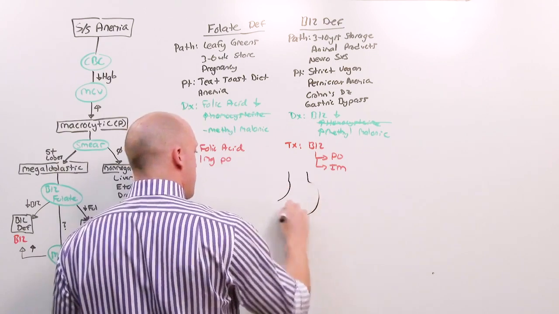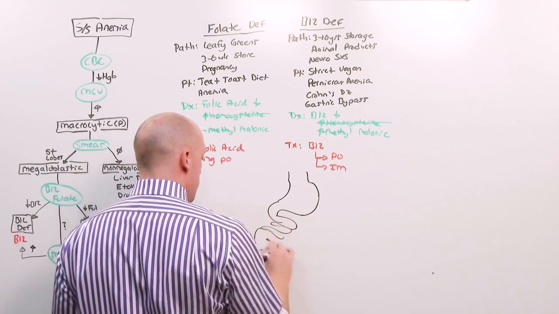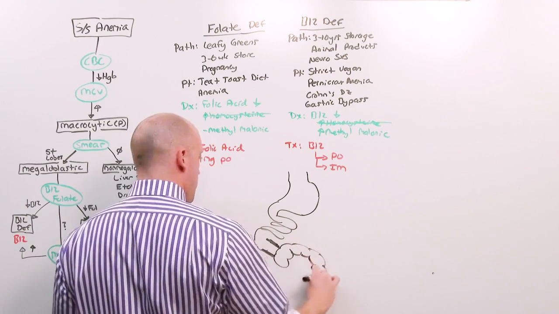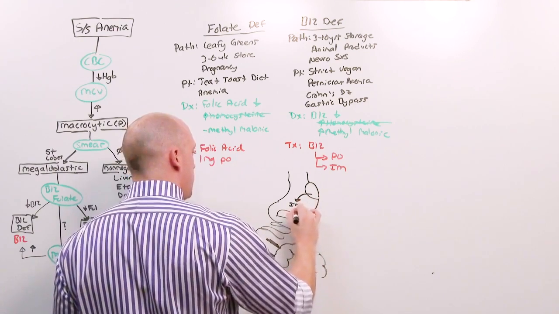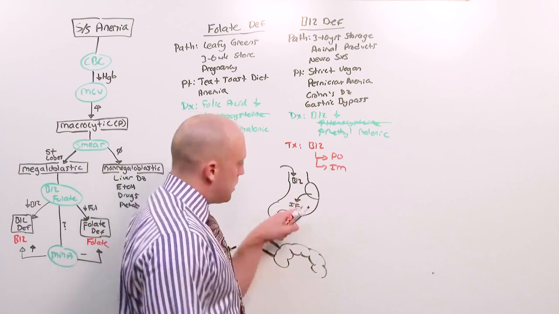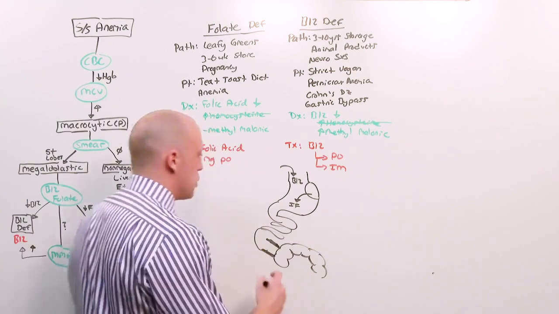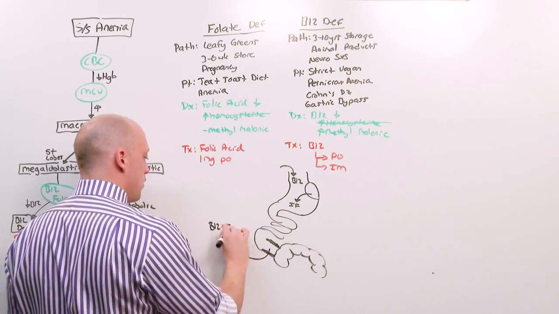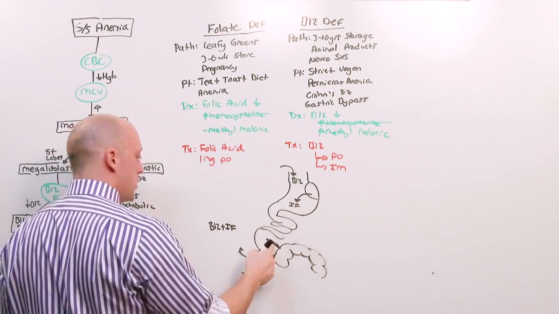This is a stomach, bunch of intestines that ends with the terminal ileum, which then connects to the colon. Parietal cells secrete intrinsic factor, and you ingest B12. It is the combination of intrinsic factor with B12 that allows B12 to be absorbed. And the combination of B12 and intrinsic factor are absorbed at the terminal ileum. So you must have an intact stomach secreting intrinsic factor, and you must have an intact terminal ileum.